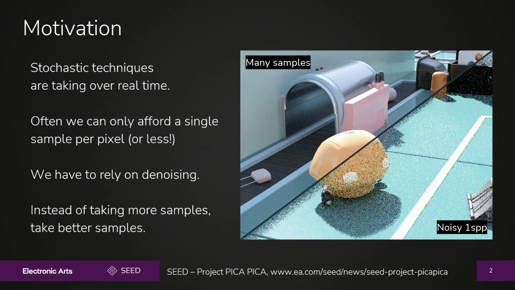In real-time rendering, we typically have to rely on some form of denoising. It could be as simple as an edge-aware bilateral filter, a simple blur. Could be TAA, could be some combination like SVGF, could be some very fancy neural denoising tech, but we have something there that denoises the image. But that's not the only thing that we can do. Rather than taking more samples, we can take smarter samples, and that's what FAST is about.